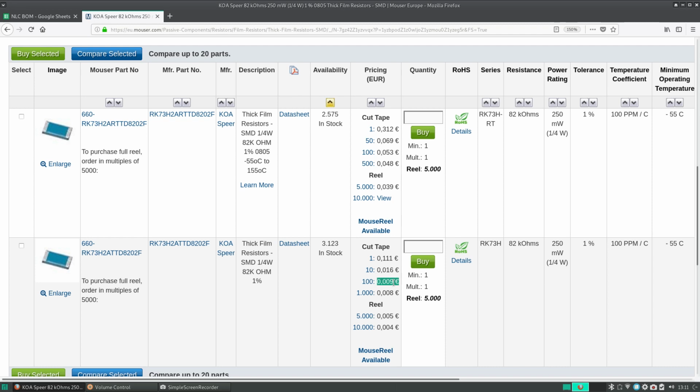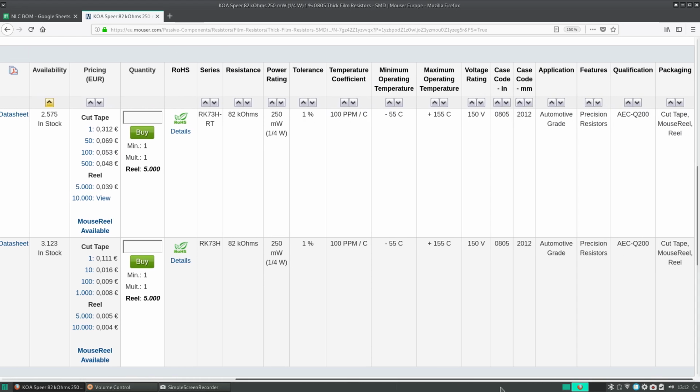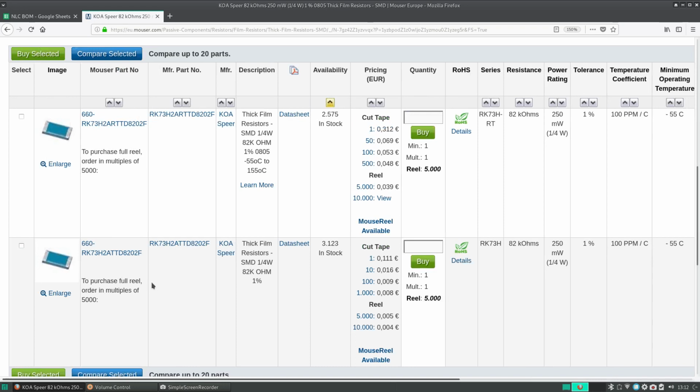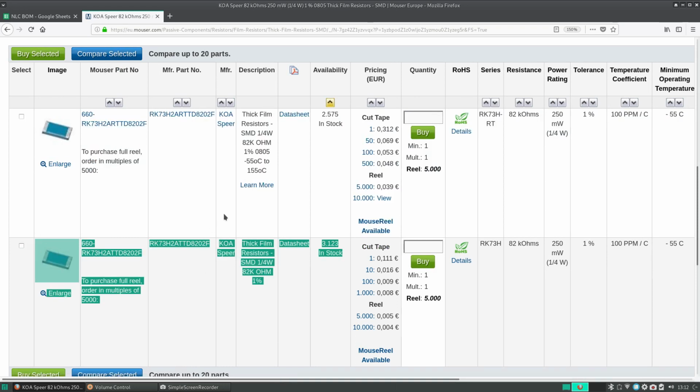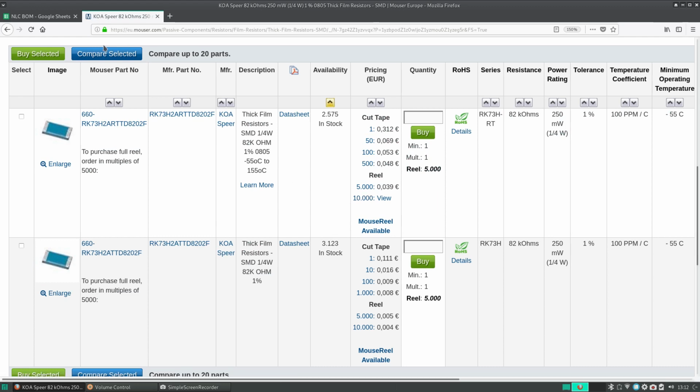This is less than a cent, and this is almost 5 cents for each one if you order at least 100. Probably the difference between these ones are some very high quality specs, so this resistor can be used in more difficult conditions. But for building synthesizers, normally the chip will work as long as you take into consideration these two values.